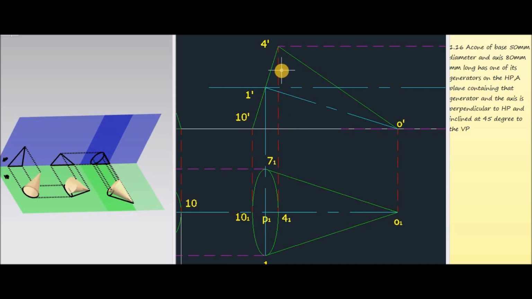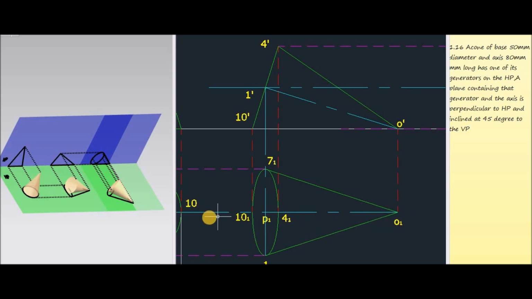Now in order to get the top view, we have to project all these points in the downward direction. Again, for completing this figure, we have to project the top view points in the rightward direction. The intersection of corresponding lines will give the respective base points and the vertex. Now we can join all these base points, which will give one shape like this. Then we get the point O1, which is obtained by joining O and O dash.